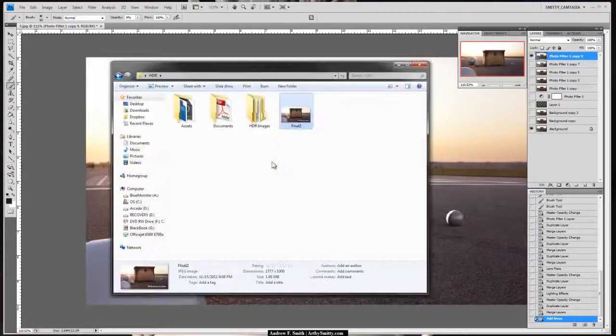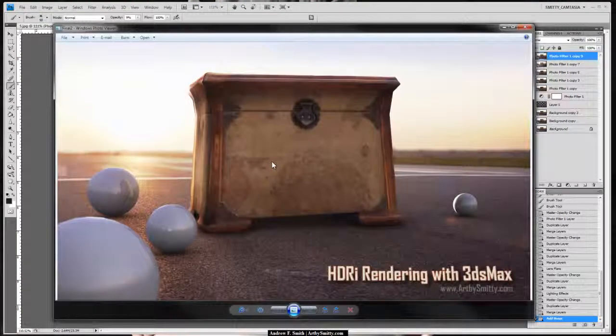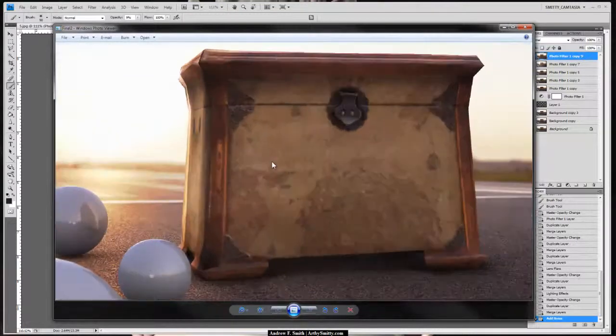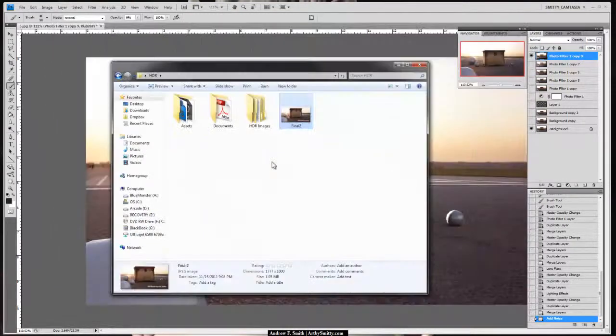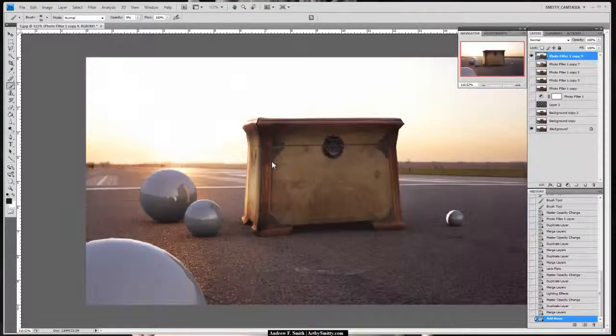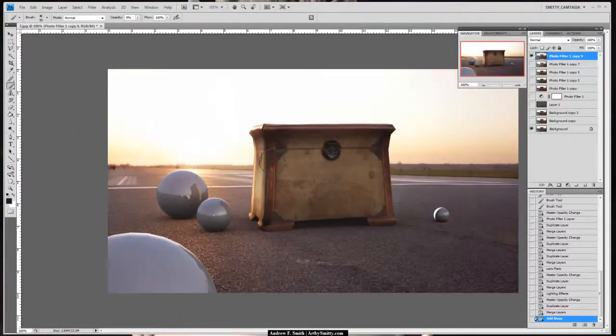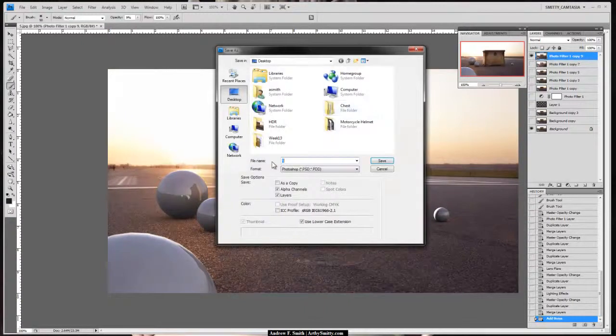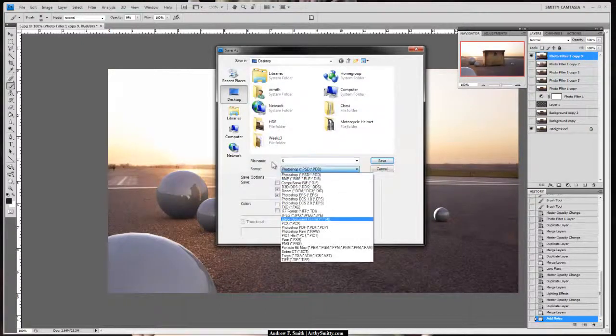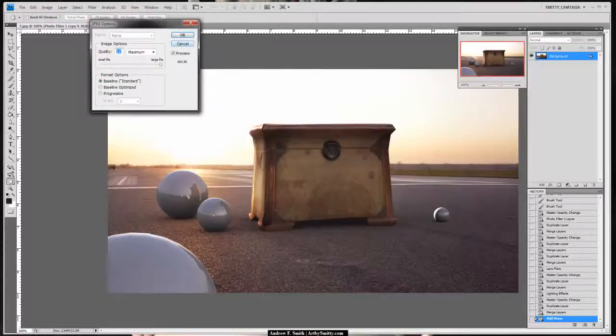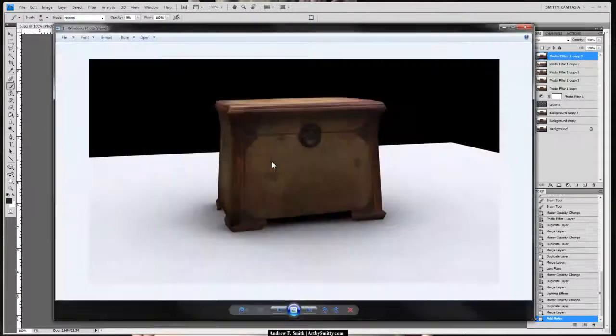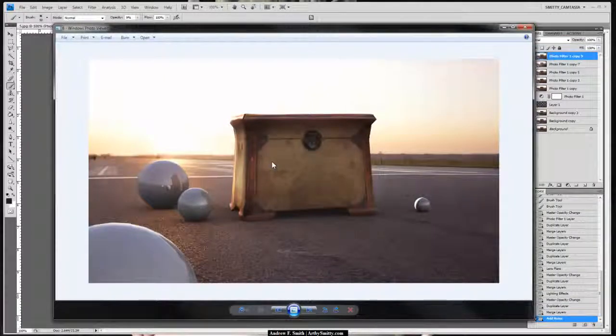Let's take a look here at the one I spent a little bit more time on. I have some lens flares and some shadows that I painted, and I put the sphere here to hide the fact that the sphere was not blocking out some of the specularity from the sun like it would be. But for the most part, it's pretty similar in look and contrast. So that concludes this tutorial on HDR lighting. Let's go ahead and save that final image so we can go from the very first image to this. So pretty cool stuff.